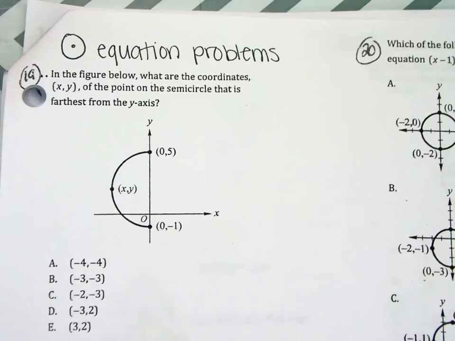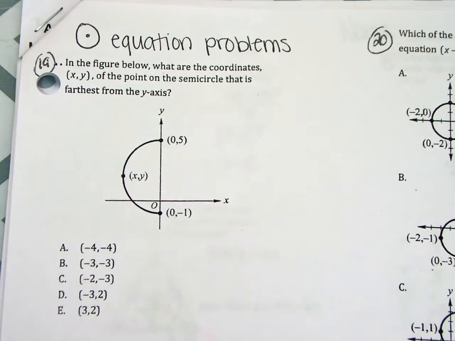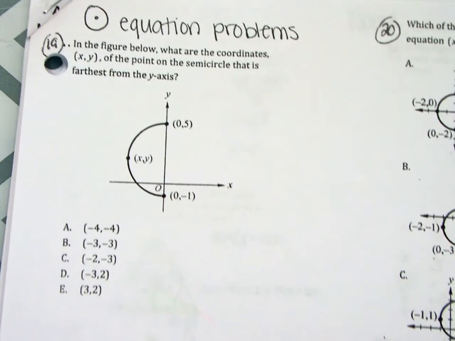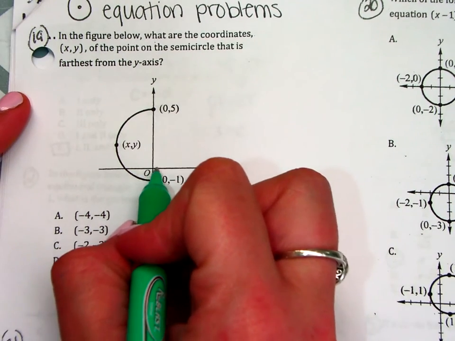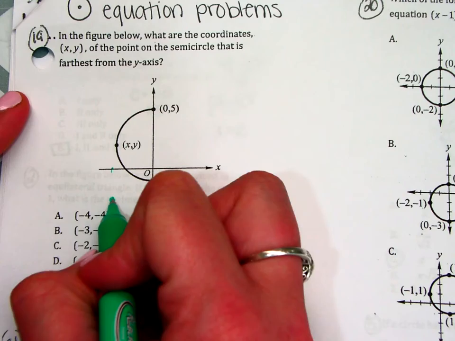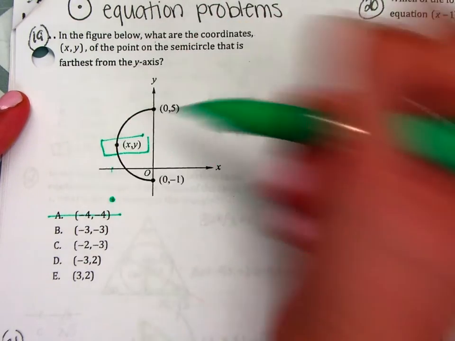All right, last page involves area equations of circles. So to start, here's number 19. Okay. We want to know what coordinate would be represented by x, y. The best thing I have for you is just to graph it. So let's graph -4, -4. So if I graph -4, I go negative in the x, negative in the y. It would be somewhere down here. That does not overlap here. This is what we're trying to overlap.